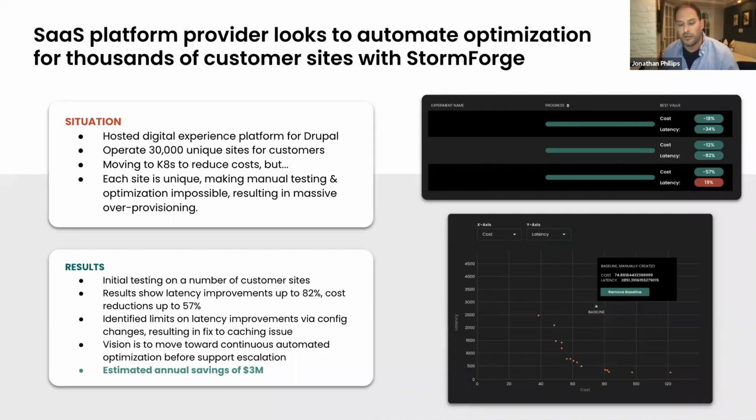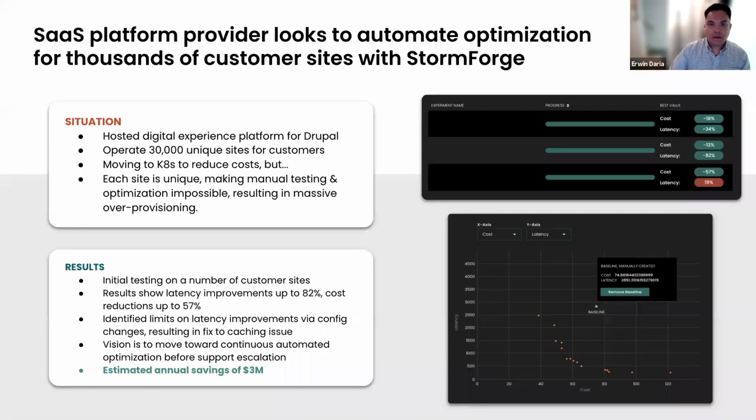Now, today we're working with them in production, in the sense that they're using our product, the enterprise version, in order to distribute this across, I believe, upwards of 5,000 customer-facing sites, might be more than that today. And already in the first 3 months, we've seen that 50% reduction in cost across that entire environment. So obviously a significant amount of ROI that we're providing, but more importantly, getting their team to eliminate the time wasted going back and manually tuning these applications one-off.